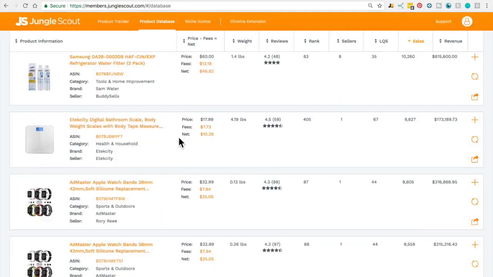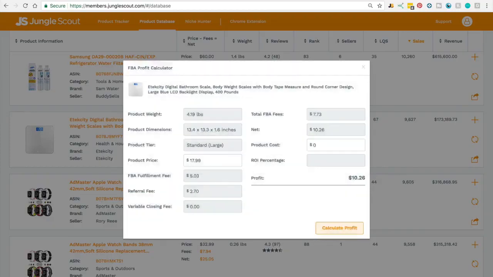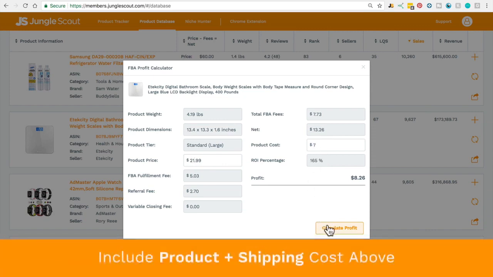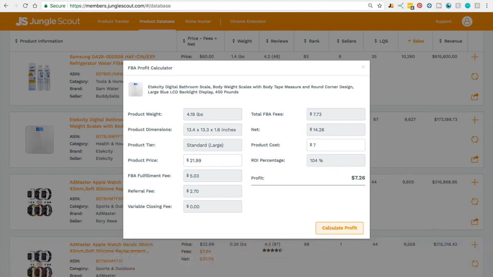Over here, you can get a full breakdown of the Amazon fees, and below that you can click on the net amount to access our FBA profit calculator. This is a really powerful tool. With it, you can test any sales price, input the cost of the product to calculate how much profit you would receive if you were to sell that product, and remember, don't forget to factor in that other big expense, shipping to the Amazon warehouse. Being able to quickly see the profit margins for different prices is incredibly handy.